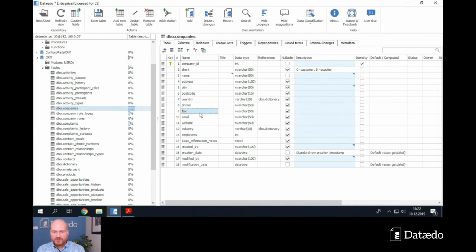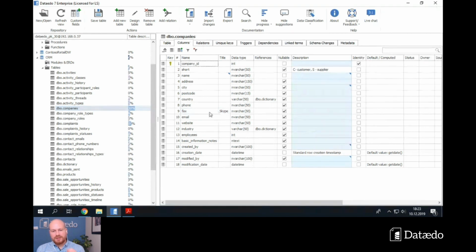So this would be confusing for everyone who goes into the database and assumes, okay, where do you have any information about the person's Skype? There's only fax, right? They wouldn't guess to look into this column. So you provide an alias, right? And every time in the documentation, you will see this title next to the name. This is particularly useful for legacy databases or packaged applications like CRM, ERP, and so on.